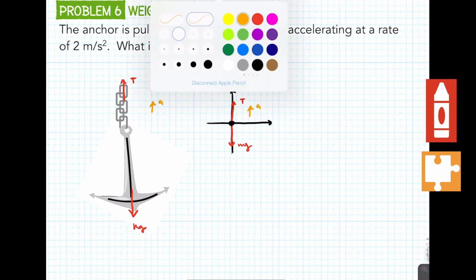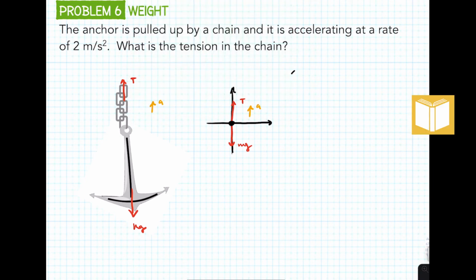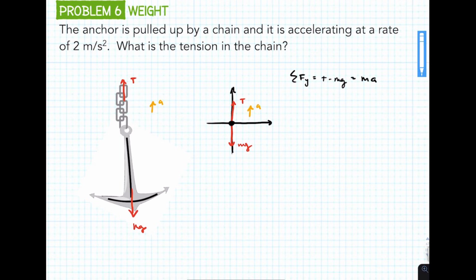But that does make a difference when we start writing out our forces in the y direction. So when we sum up all our forces in the y direction like we did before, we still have tension minus mg, but now it's not equal to 0. It's equal to mass, again, times acceleration, okay, which we know. And there's still nothing going on in the x direction, so we can just ignore that, okay? So when we solve for tension now, we have tension is equal to ma plus mg. We just do a little bit of algebra there, and we can say, well, that's mass times a plus g, or g plus a. So that's going to be 50 kilograms times 2 meters per second squared plus 9.8 meters per second squared.